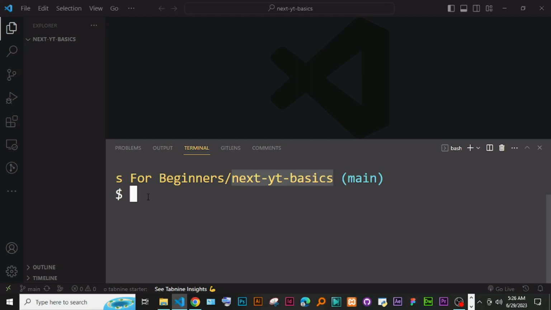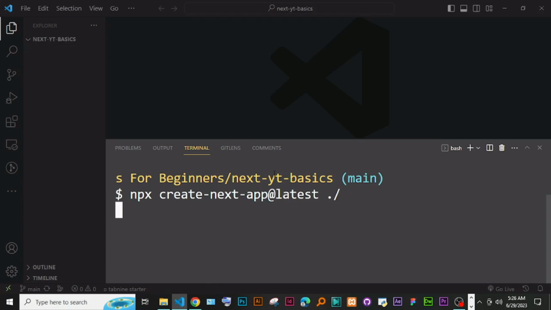So I'm just going to come here and say npx create next app at latest, put dot slash, meaning we want it to install in this project. Press enter.